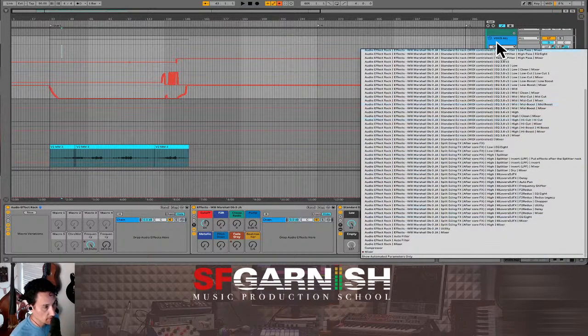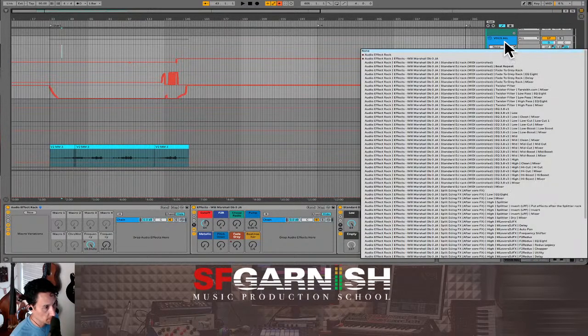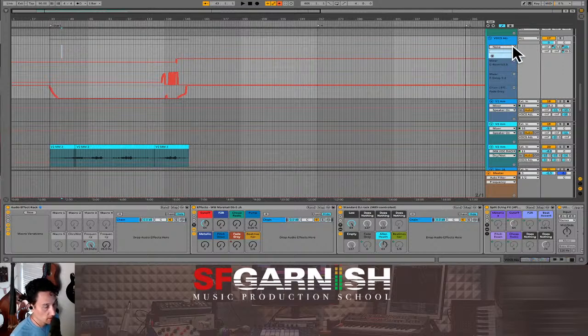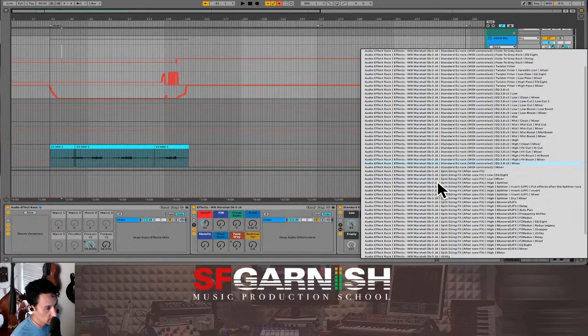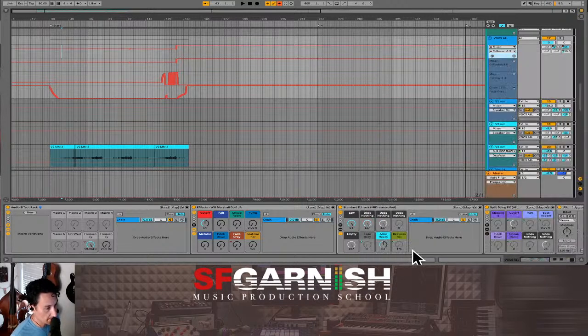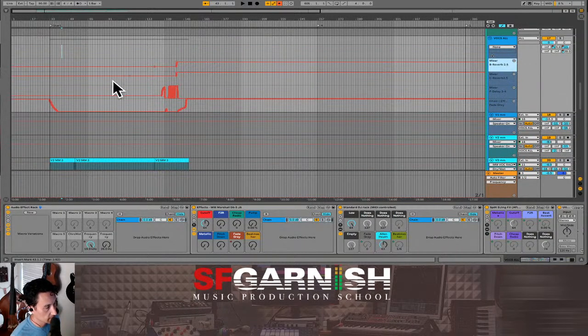Okay, so I'm going in here. I want to make sure you guys understand what I'm doing. None means you're not seeing any automation, and anything with a red dot says there's automation here. Anything without a red dot means you can still automate it. Going into mixer at the bottom, it shows our sends and returns. Track panning is here too if you want. And so we're looking at the automations going on.